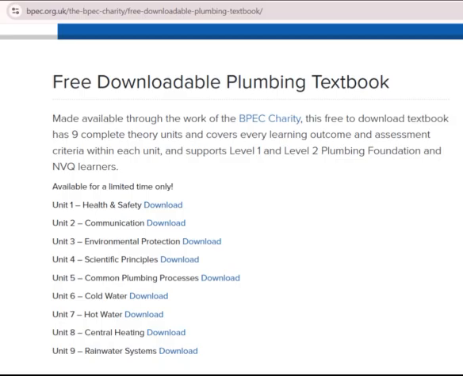AC 4.4: Identify the relationship between velocity, pressure and flow rate in systems. Within this assessment criteria, we will cover effects of increasing or reducing pressure, and effects of increasing or reducing pipe size. Velocity, pressure and flow rate are linked. Increasing the static water pressure will increase the velocity of the water, and therefore the flow rate, because the water is flowing with more force through the pipe.